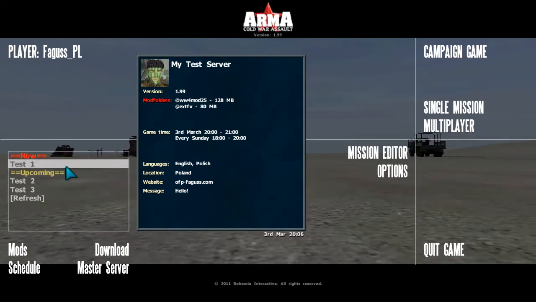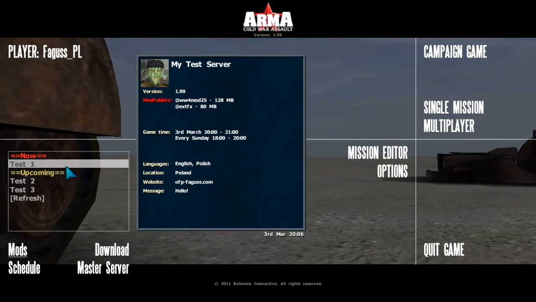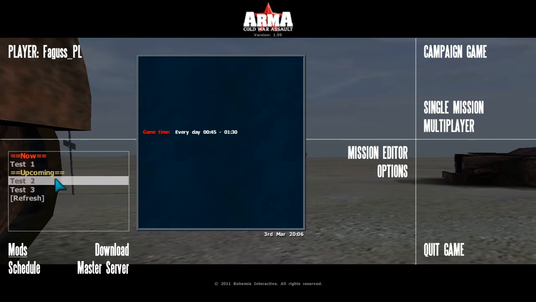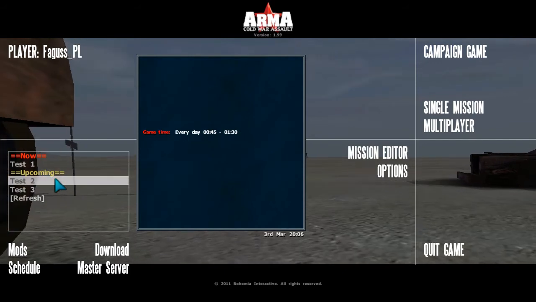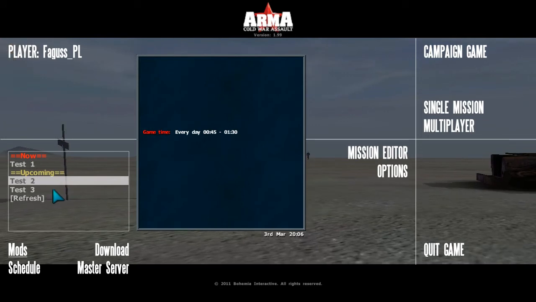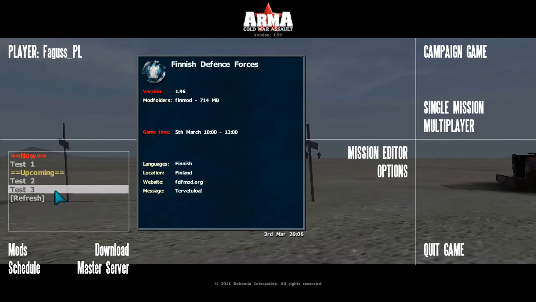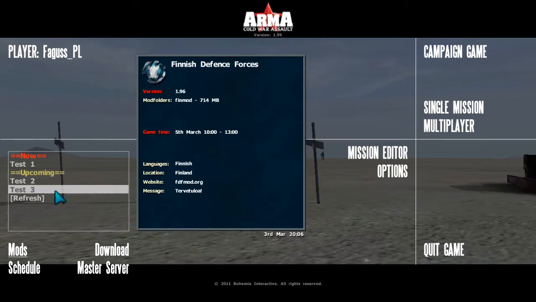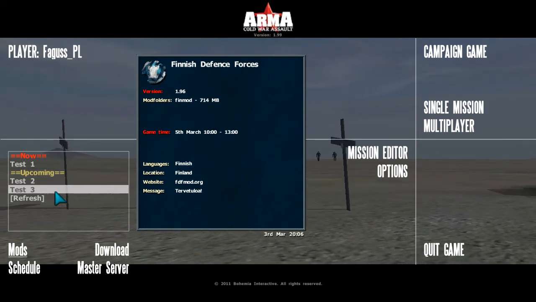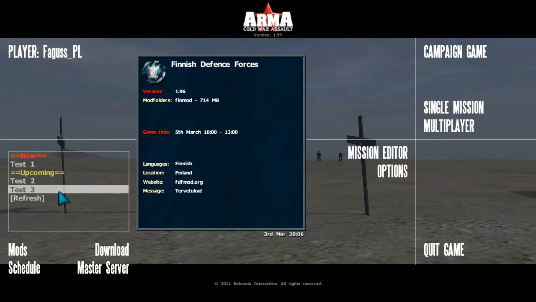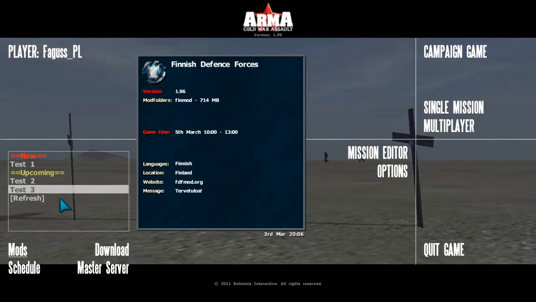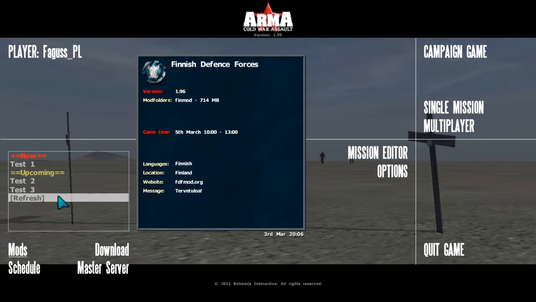Red font indicates that I don't have all the mod folders. This is an entry with minimal information. This is some other entry. As you can see, the version is incorrect and the game time isn't happening right now. And this is set to update once a day, or you can do it manually.